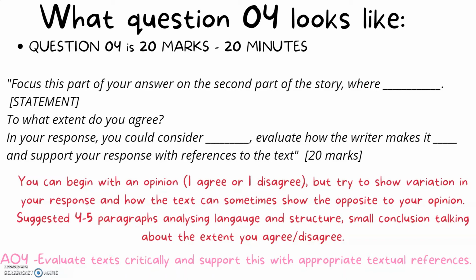So I would suggest begin with an opinion, I agree or I disagree. But try to show variation in your response and not hog that opinion. Try and show that you understand the other opinion too, how the text can sometimes show the opposite to your opinion. Suggested 4 to 5 paragraphs analysing language and structure, and a small conclusion talking about the extent you agree or disagree. This is about AO4, which is evaluating text critically.